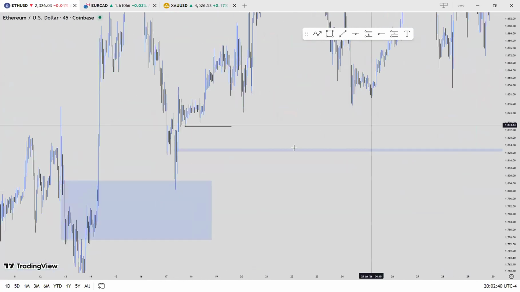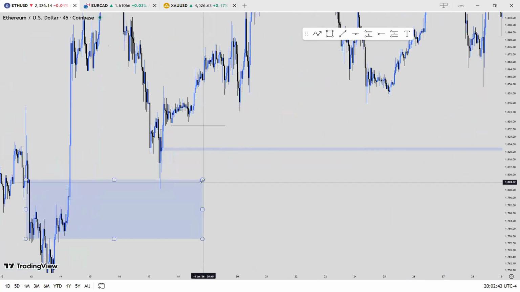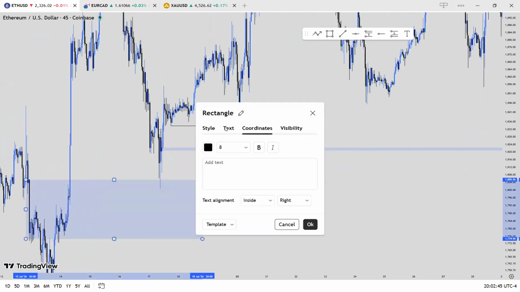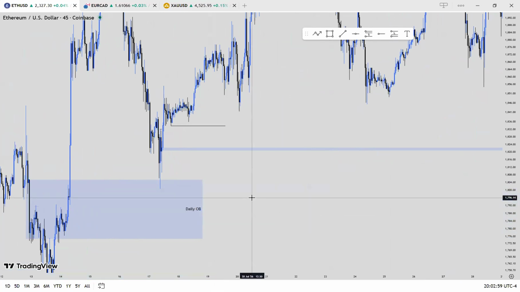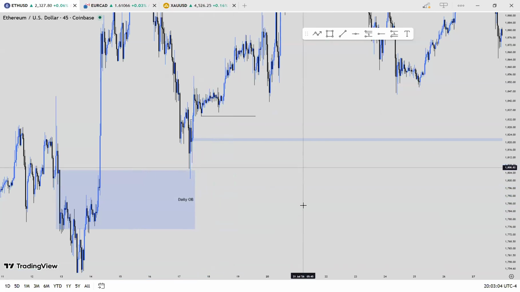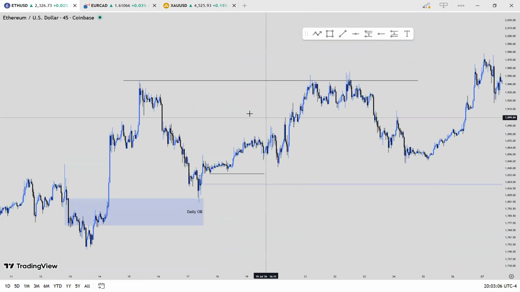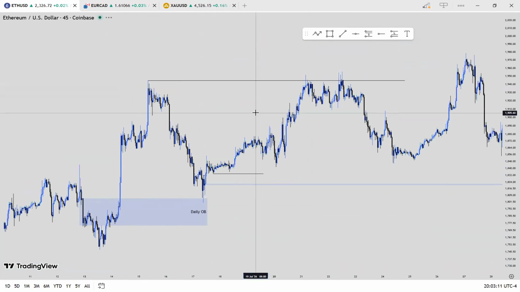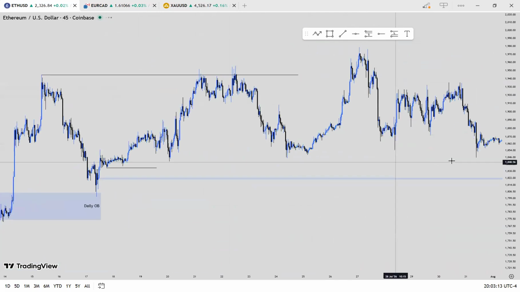Now, remember, this here is a daily order block. Let me write it down here. Daily OB. So I wanted to see a reversal concept on this daily order block before I look for any buy to confirm. That reversal concept will tell you that this daily order block is a very, very strong order block. Now, price has already taken out my higher high, hit my target before pulling back to this level.